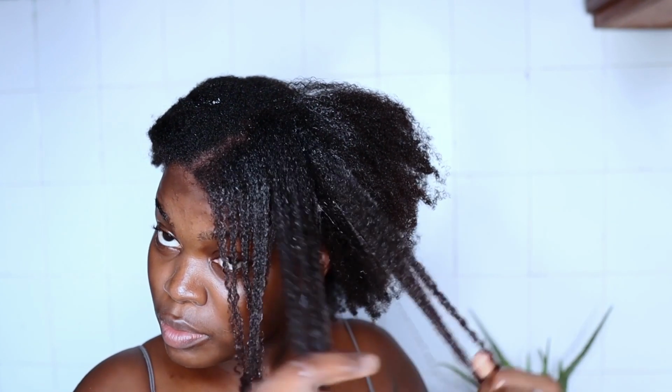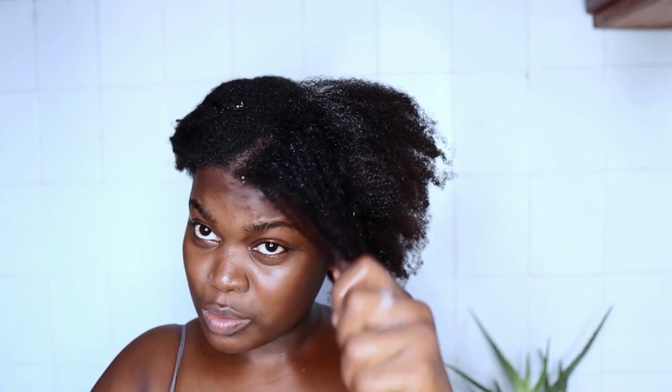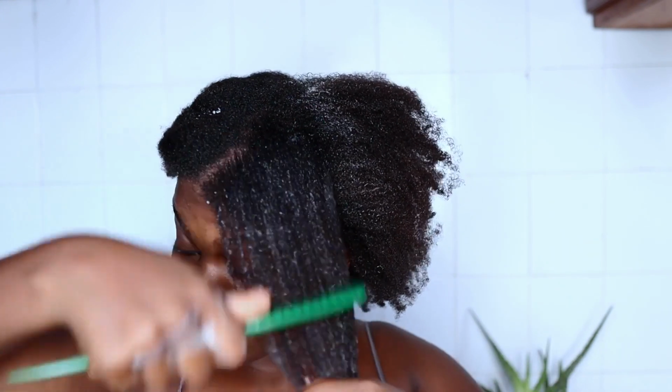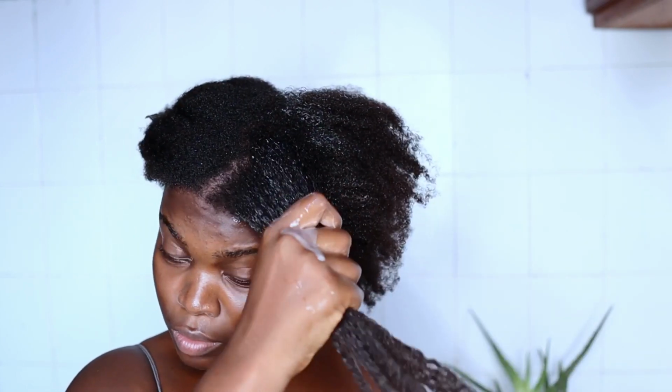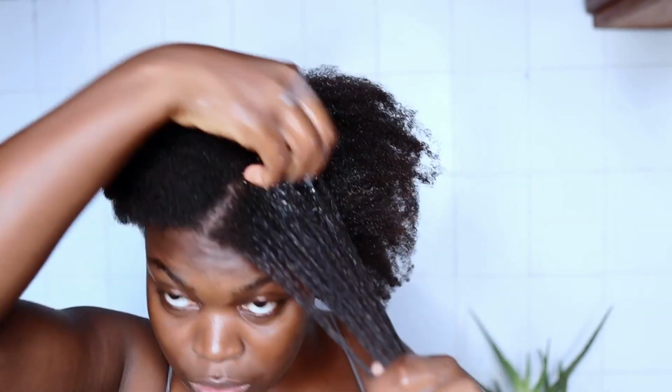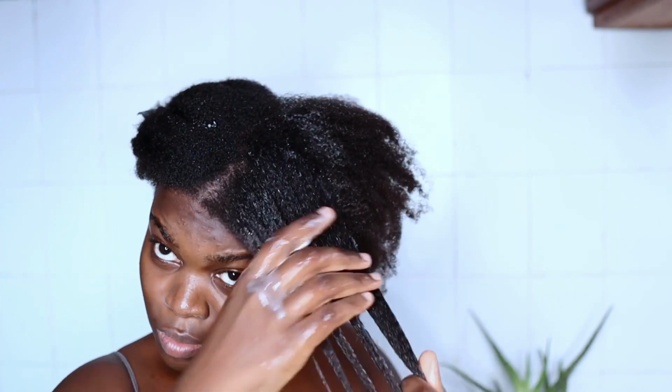I'll just continue this raking process until I get the knots out through the length of my hair, and then I'm going to take my wide tooth comb and try to detangle even further with this. That being said guys, the next thing you're supposed to do after raking through, until you start seeing the knots removed and your fingers can already glide through your hair very easily, is to use your wide tooth comb to gently detangle from ends to roots.